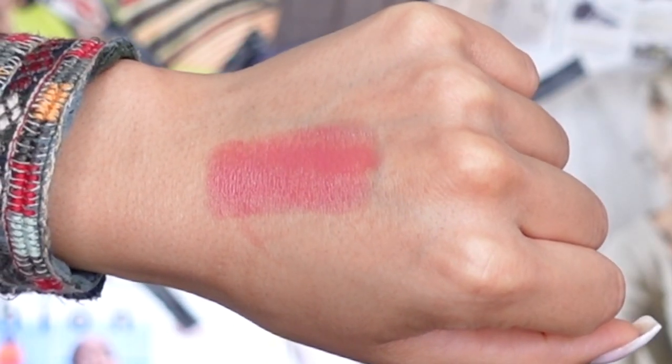Now for our last and final lip shade — I can't believe we're already at the end. This is number 182, called Jolly Blush, described on the website as a warm baby pink lip shade. To be honest, I don't see a brown undertone to this baby pink — it feels more like a warm undertone to me. But overall I personally love it. If you love a pink lip color, this might be an option for you. I personally don't usually wear lip colors like this, but I actually like it — it's subtle, neutral, and a perfect everyday lip color. A light blush of color that will look really pretty especially for summer and springtime. Let's go ahead and try on Jolly Blush.